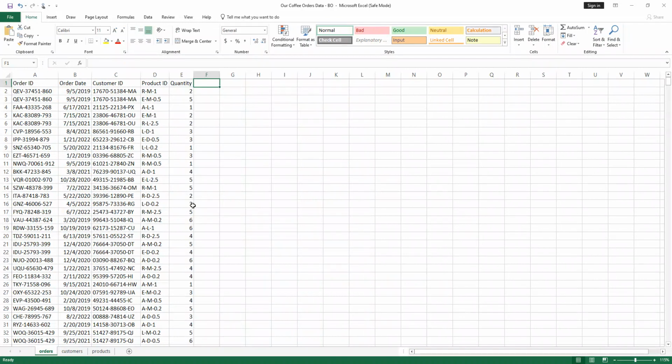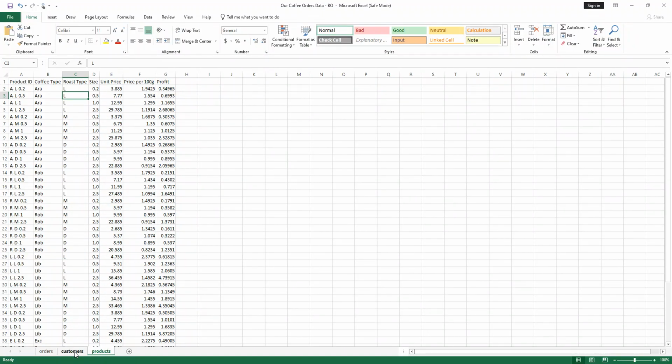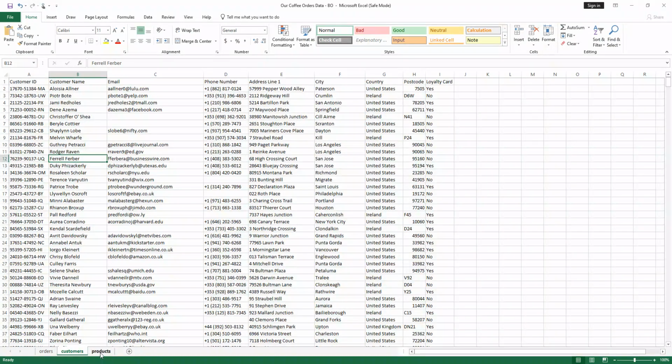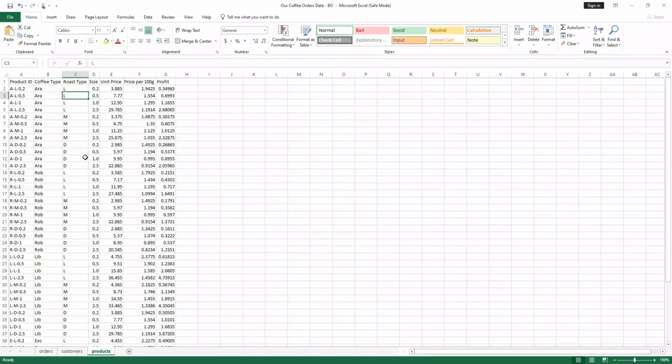And then we will also need a sales column, because for the top five we need sales. We'll need to calculate that because we don't have that column in these sheets.